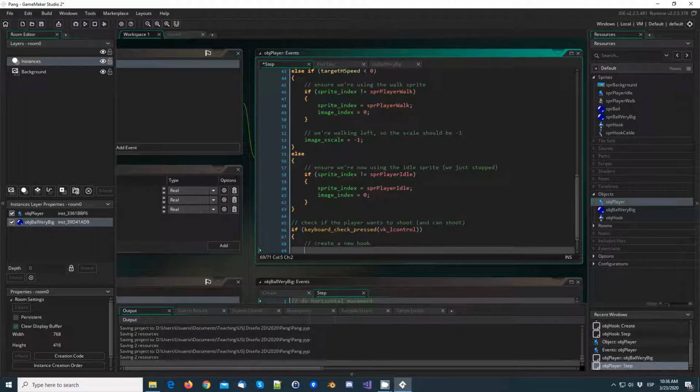It's like we just place the hook where the feet are, and it's going to be drawn from there on. We don't have to do calculations to make it a little bit bigger or smaller or whatever.